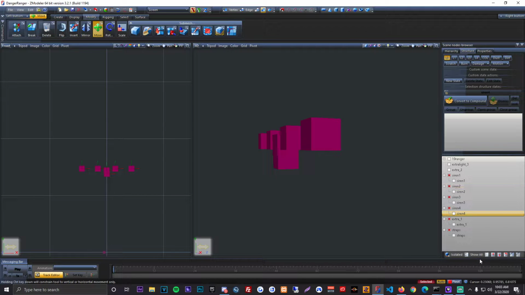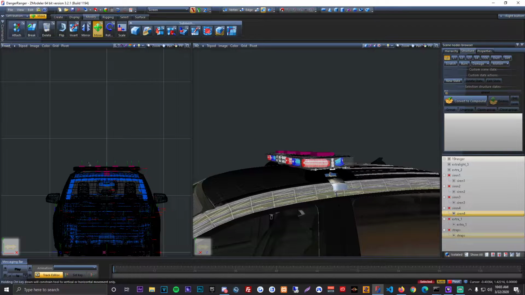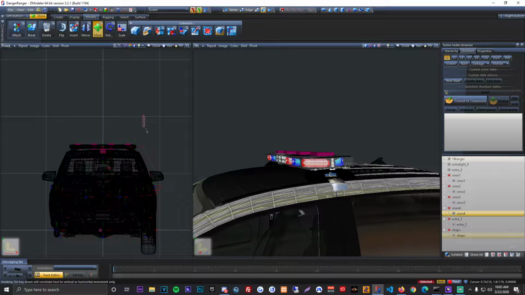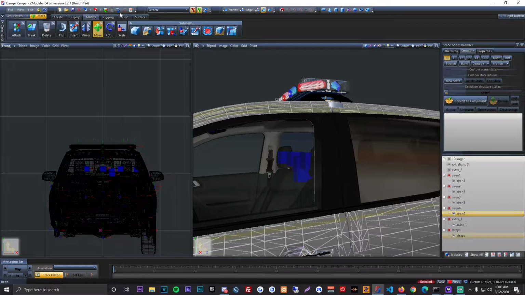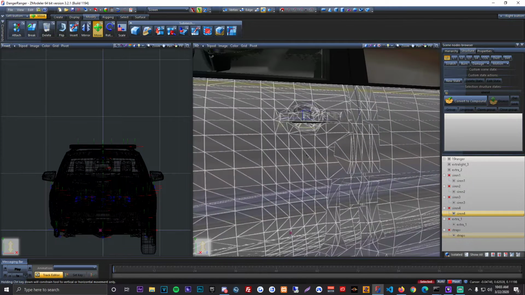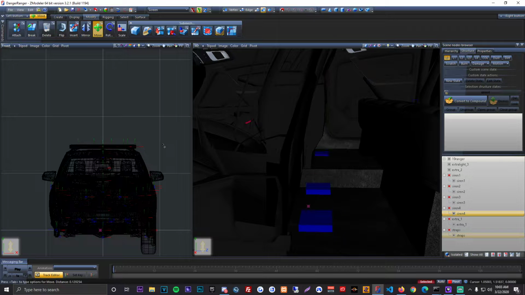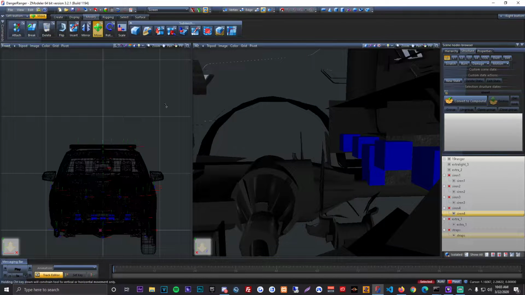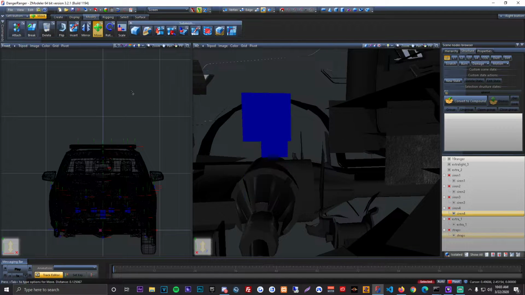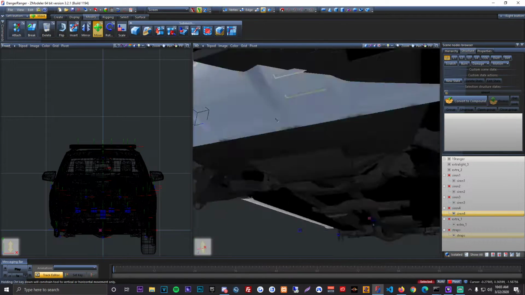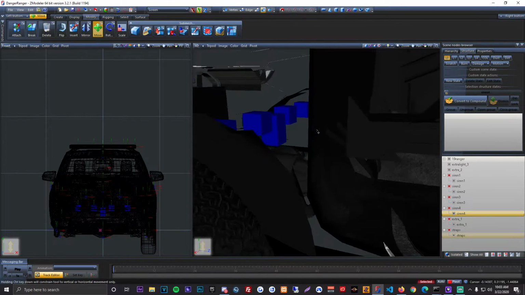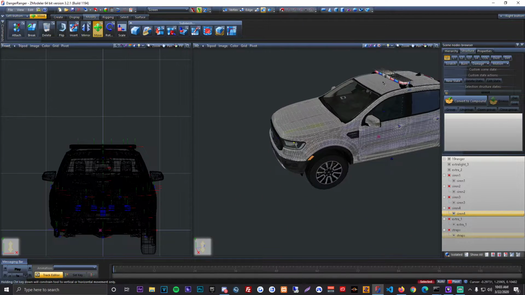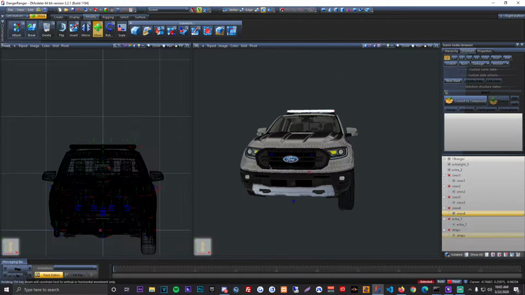So once we have that selected, you want to click show all, and you just want to move your dummies. I usually make sure auto is off. I usually just push them all the way down and bring them near the engine so it's not visible. That's pushing out, and I just push it forward. There is no engine in this model, so it really doesn't matter if we put it in the engine. So that's perfect. We don't want that to be clipping through. So like so, we're just going to hide the dummies. When you turn off the extra, you won't be able to see the actual dummies.